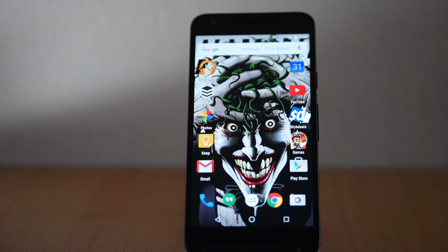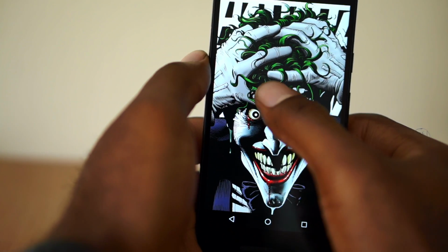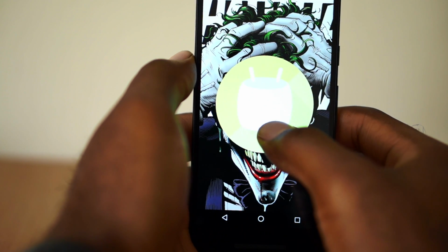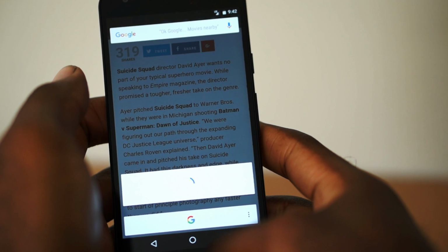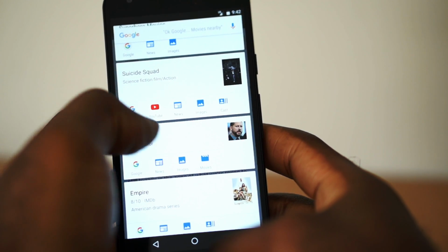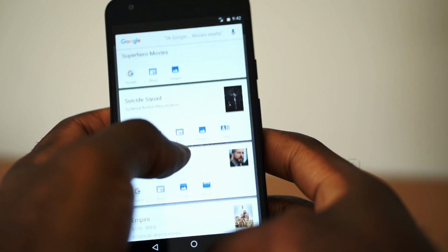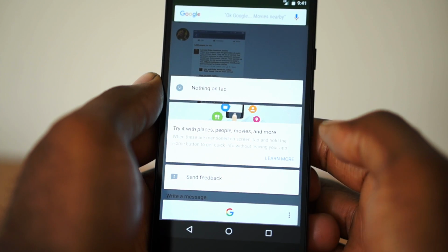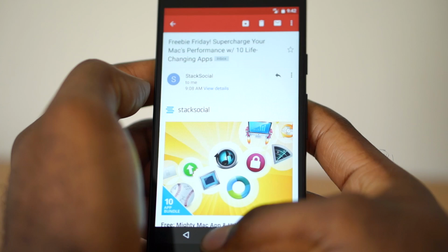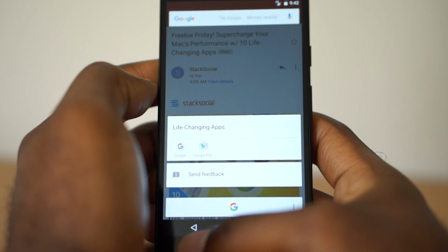So if it's a new Nexus, it means new software to go along with it. So enter Android 6.0 Marshmallow. The biggest goodie inside, you have Google Now on Tap, and it brings you the power of Google anywhere on your phone. So if you're in an app or messaging or even on the browser, just long press the home button to bring it up. It only works some of the time though, unfortunately. So if you expect to use the hell out of it, it's probably not gonna work. But with future updates, they can fix that, no problem.